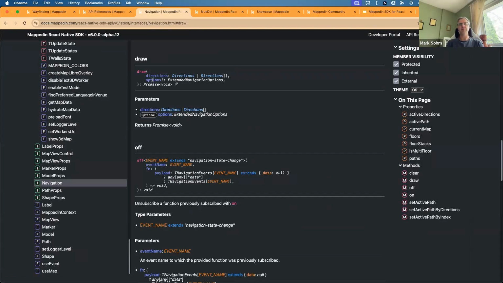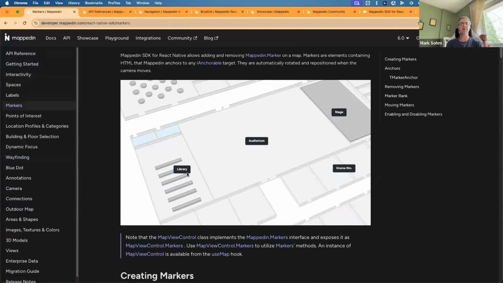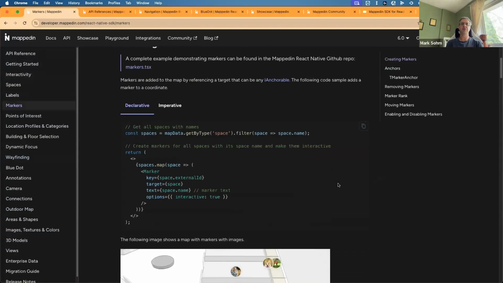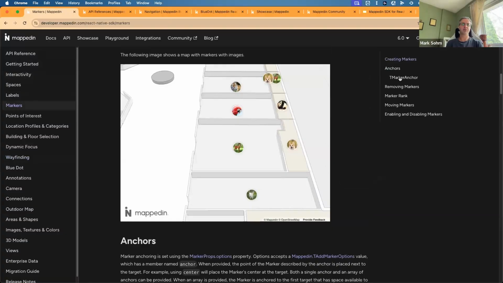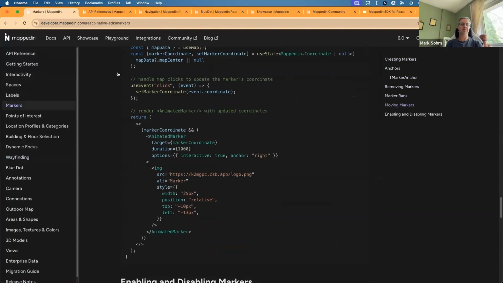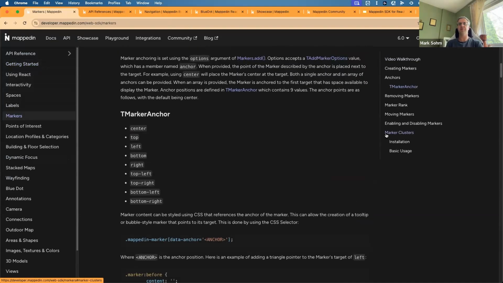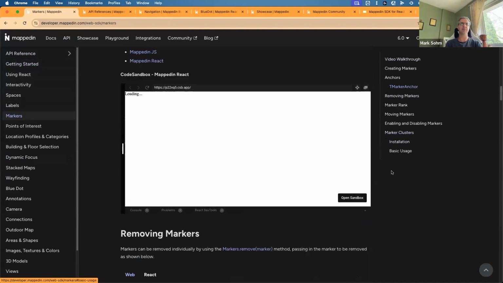We also have support for markers. And markers allow you to basically add some HTML on top of the map. So if you want to just display text, you could do that, although it's a bit easier to do with the label, but it gives you a bit more of a rich experience. So this is what Kim's showing here, some images with some nice borders and things. So essentially whatever you can do with HTML and CSS, you can even have some forms and take input through markers and collect information from the user that way.